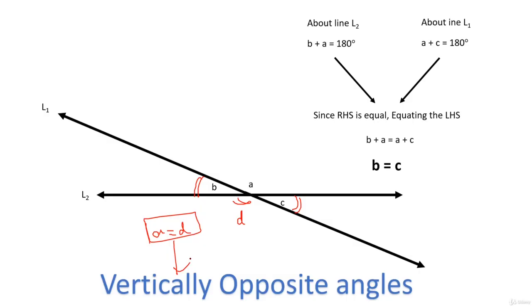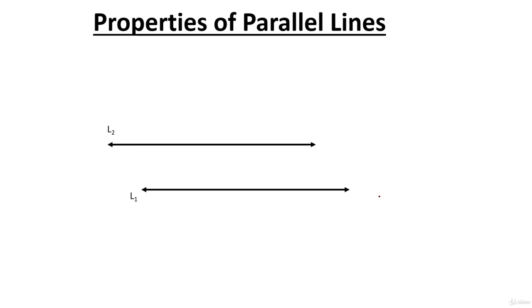Now let's talk about, guys, the lines which are not intersecting. We'll now look at the properties of parallel lines. First we started with the lines which are intersecting. Now we'll talk about lines which are parallel. So I have two parallel lines here, L1 and L2, and a third line, which is called a transversal. Whenever there is an arrangement of two parallel lines and a third line which cuts them in between, the third line is called a transversal.